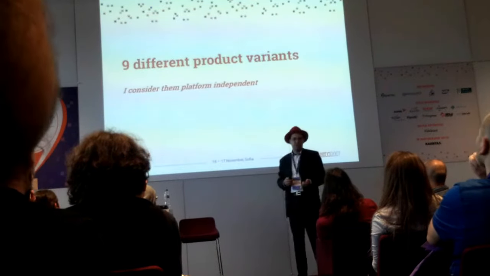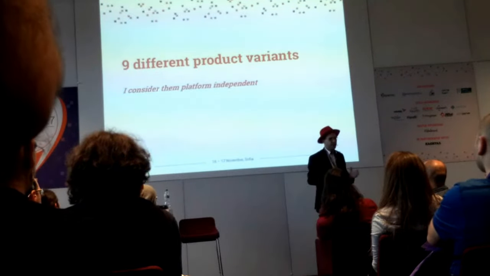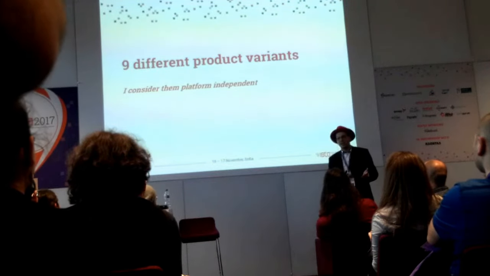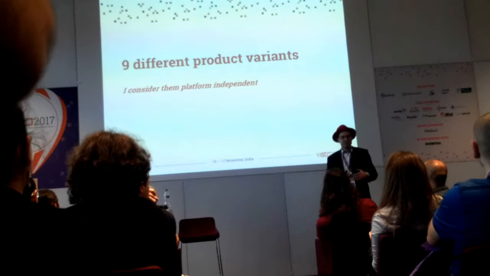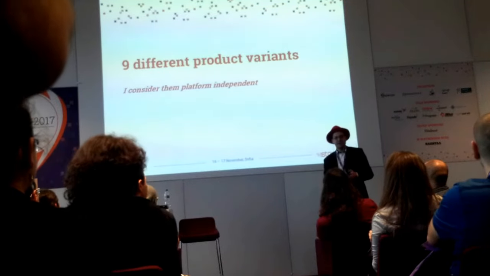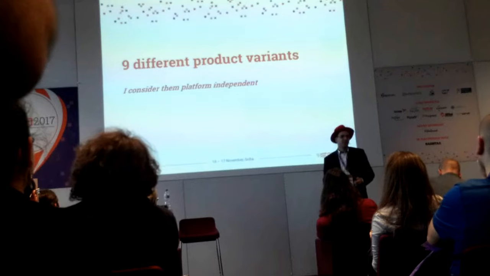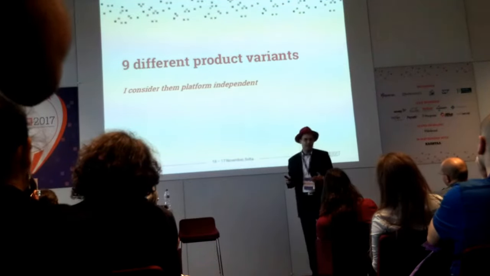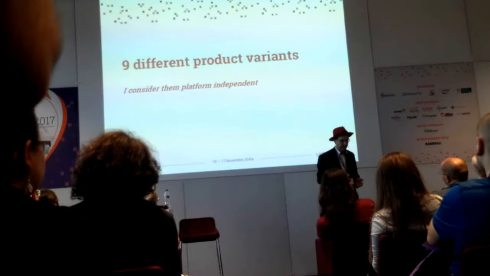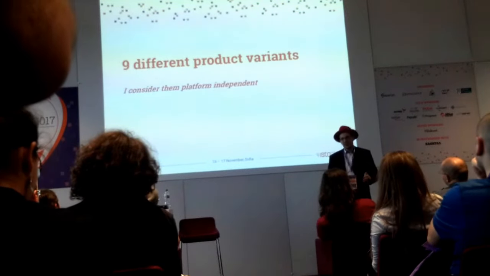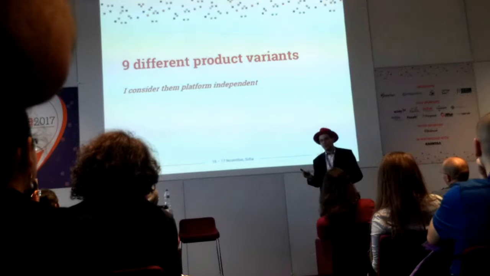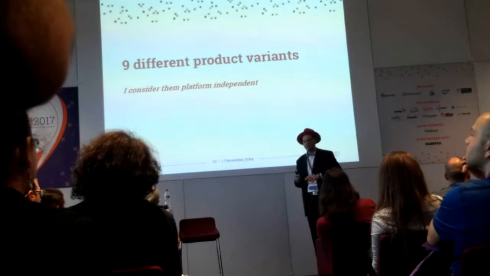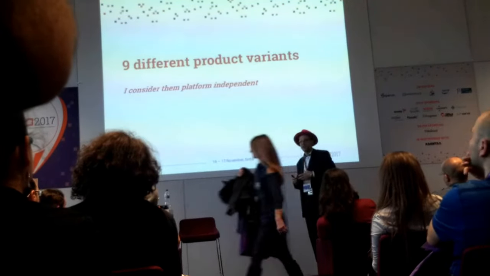We have 9 different product variants for version 6.9. We have things like client, server, and workstation, and we support 4 different processor architectures. For version 6, we have Intel 32 and 64-bit, and we also have IBM PowerPC and IBM mainframe as architectures, which are both 64-bit. On other versions, and also upstream, we support even more types of hardware combinations. So this makes the number of products that we need to test very large.